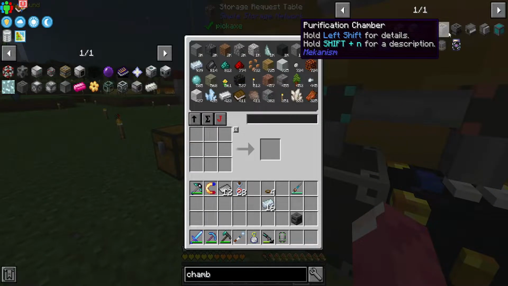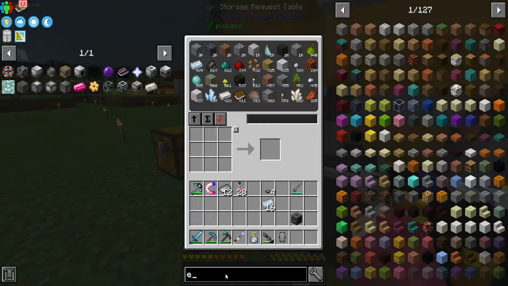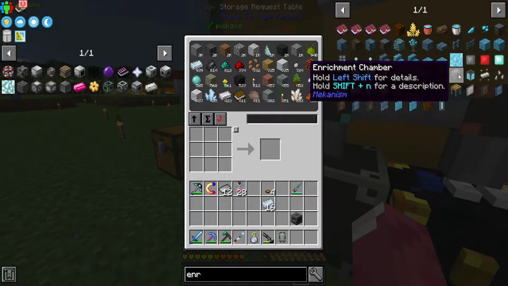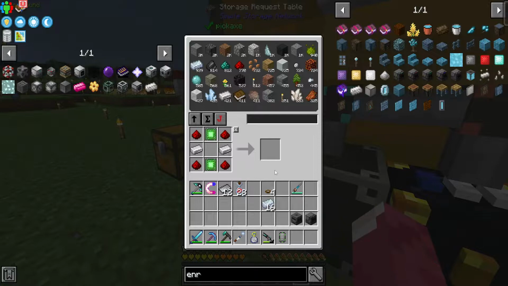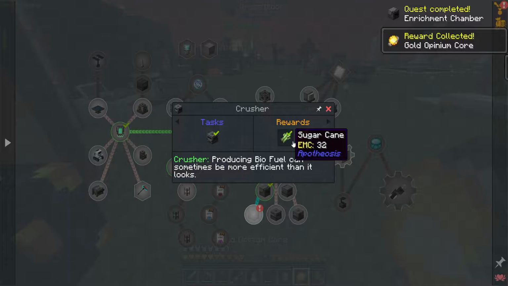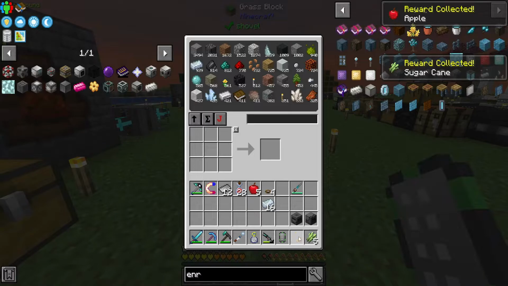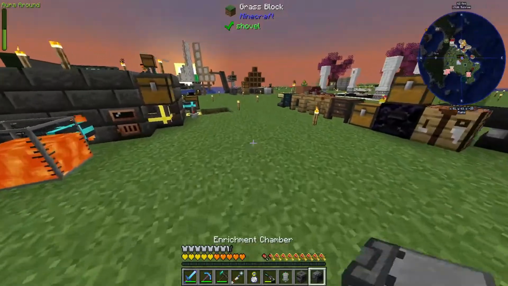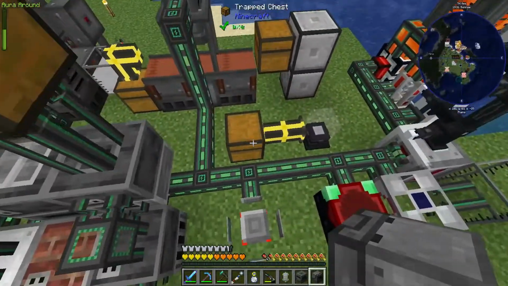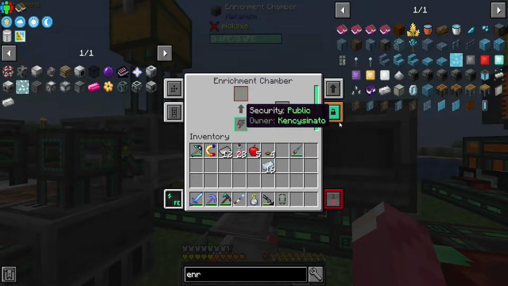So we have the crusher and we need the enrichment chamber. So we have these two, so that's nice. Do we get anything? We got an osmium core, sugarcane, and apple. That's kind of random, I guess. But yeah, we need these two. I'm going to put them here. We need to put some upgrades and some stuff.